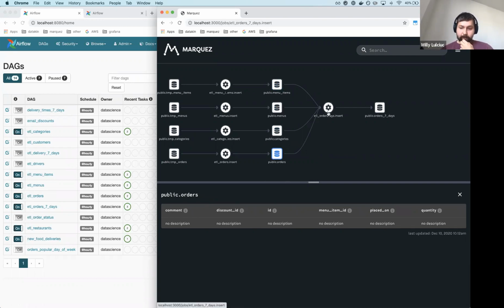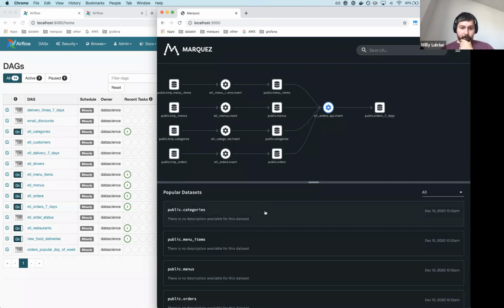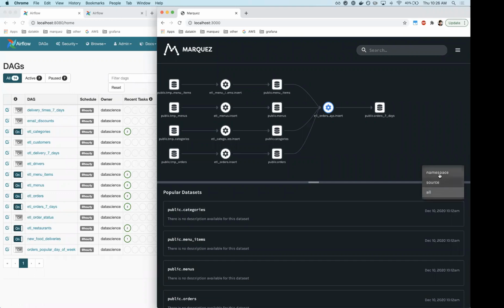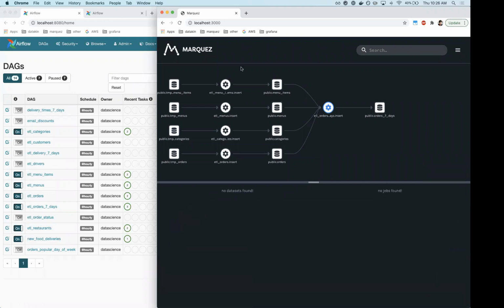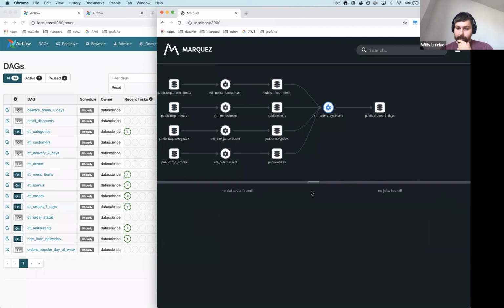And the job itself, you get the state. We're still working on a little bug around the location. Here you should be able to link out to a GitHub SHA and actually see the code that executed, but that's currently a work in progress. And yeah, that's it. If I click on the namespace, actually, I think that's another bug we need to work on. But yeah, that's all I had for the demo.